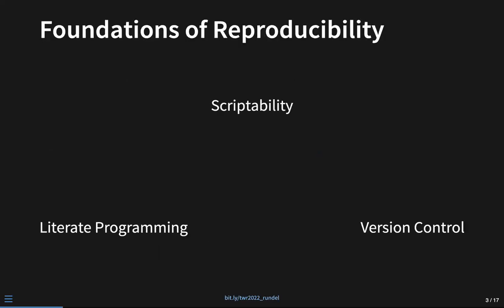So in terms of the approach we take in instructing and teaching reproducibility, it's really a 3-legged stool in terms of building up the core tools. Basically, any workflow that we're going to use or take into account is going to need each of these 3 components. The choices are somewhat arbitrary, but they shouldn't be terribly surprising for this audience. So scriptability is when you're expressing what you've done, it needs to be written down in a way that keeps track of things. Modifications to data in Excel are not tracked, versus if you write code to do data munging in R, that is inherently documented in some fashion. So using some kind of programming language as opposed to a graphical user interface to do your analysis.